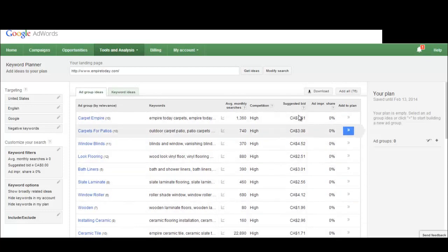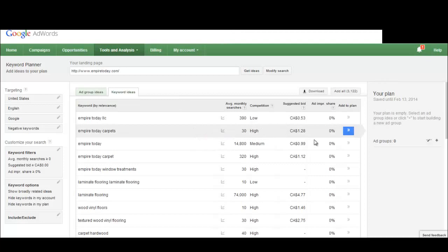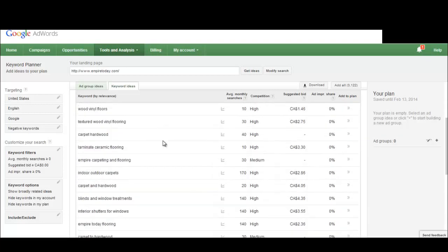As you can see, the competition is pretty high, so these suggested bids don't necessarily indicate what you'll actually end up paying. In order to get a lower bid, make sure you learn how to get landing pages — that's available within my premium posts on Premium23.com. You can also find additional keyword ideas associated with Empire Today here. Really great keywords to bid on — that's how you research a search offer.